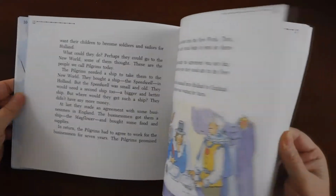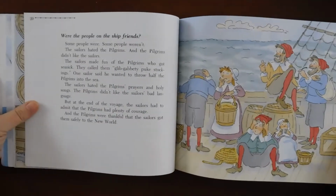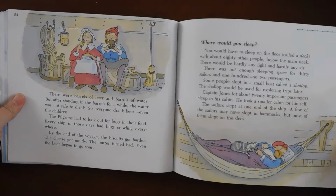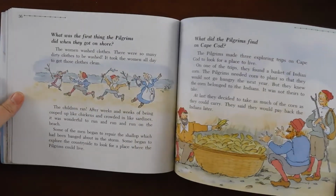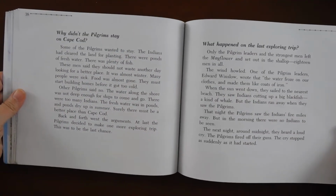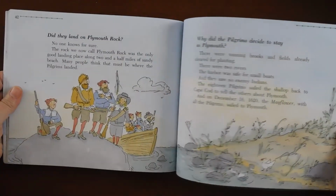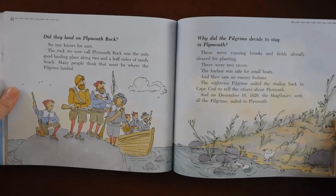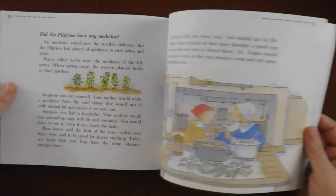They have different illustrators, but most of the books maintain the same style. They definitely have the same layout, and they're very easy to read through. They run in the 60 to 80 page range per book, and we usually took about 3 or 4 days to read each one. At this point, when they were in 2nd and 3rd grade, we probably did history once, maybe twice a week.